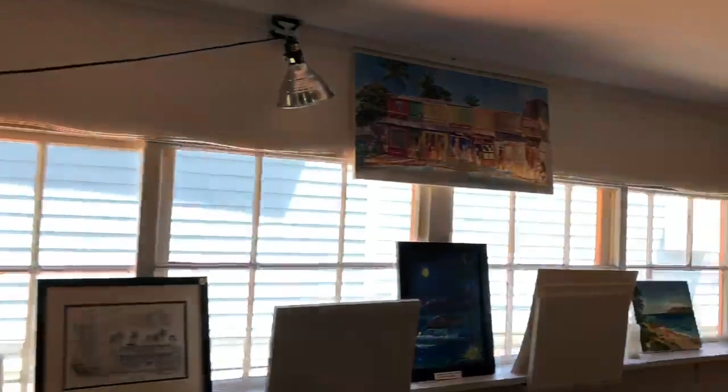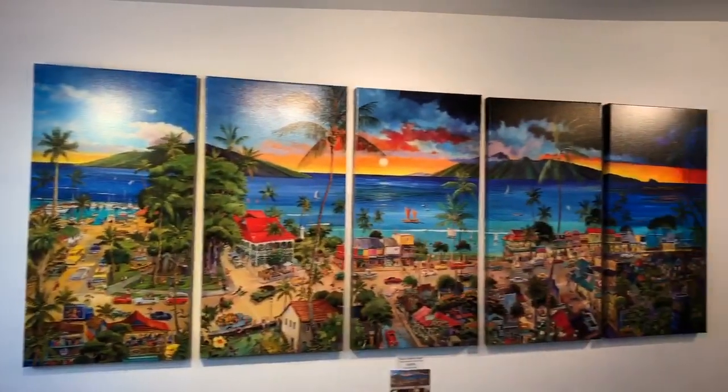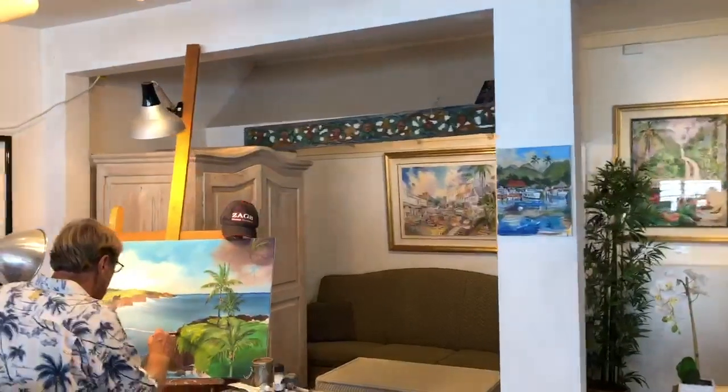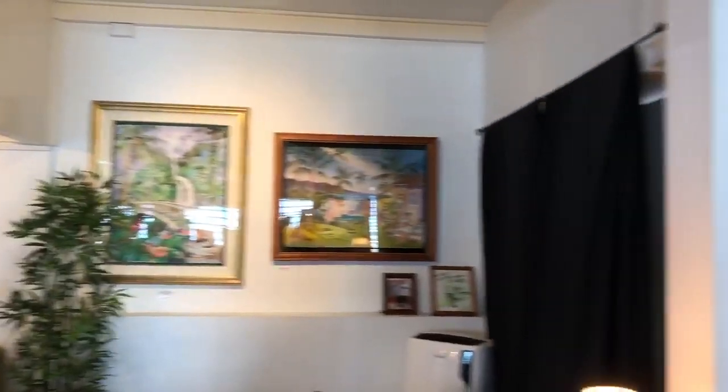Friday night is art night in Lahaina and we have not been able to come down here since March 15th. If you do want to buy some art on Friday night art night, just go to kingwellislandart.com. He has posters for $40 we can ship, limited edition small and large from $350 to $850, and a ton of originals online too.